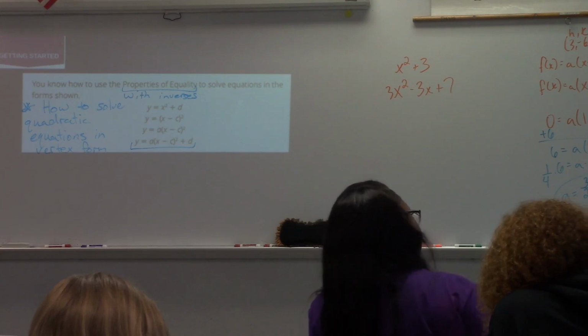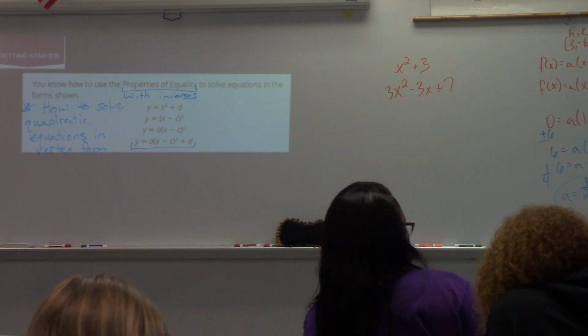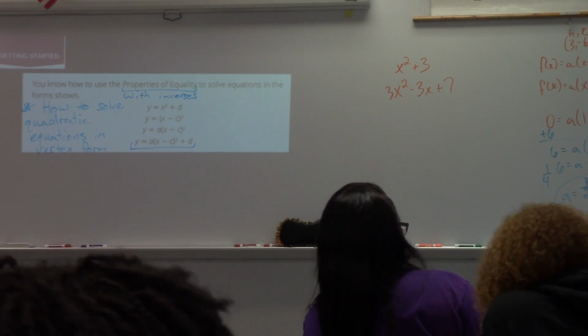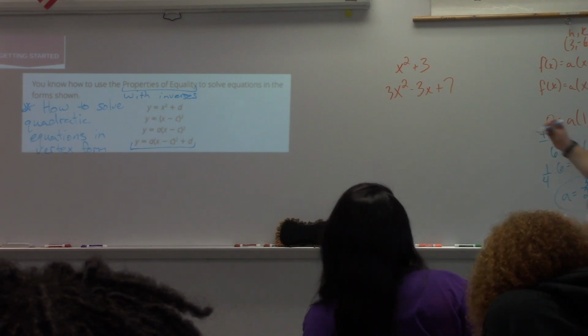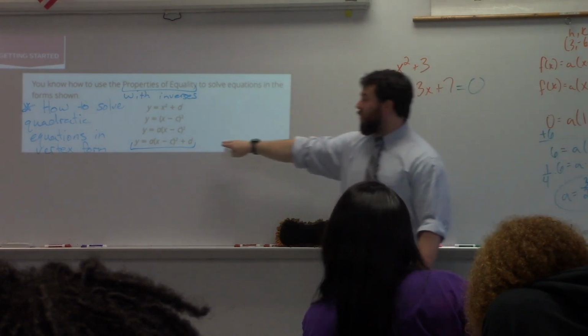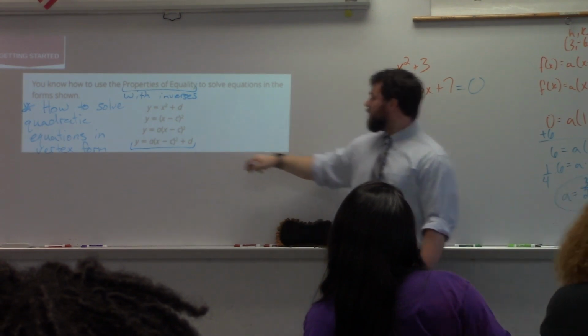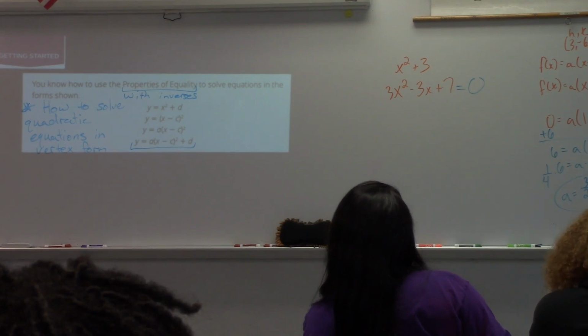Now I want to point out a small detail in terms of language. Have I said anything about quadratic functions right now? No. These are quadratic functions, I will point out. But I've mostly been talking about quadratic equations. That's a quadratic equation. This is also a quadratic equation, but this is also a function. Why is this a function and this one is not? What's the difference? You can see an expression without an equal sign, but they're both equations, right?